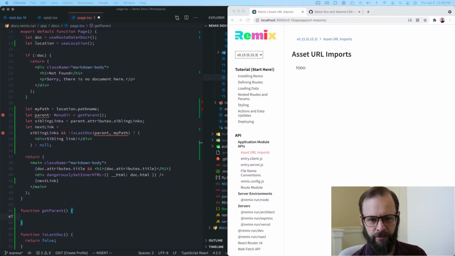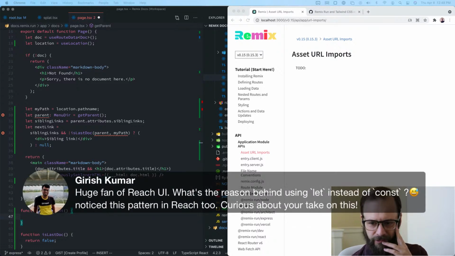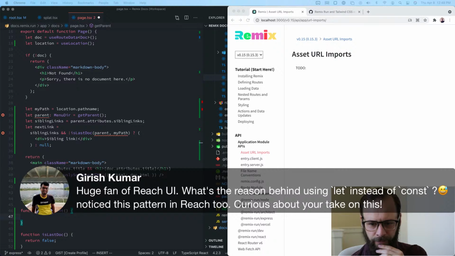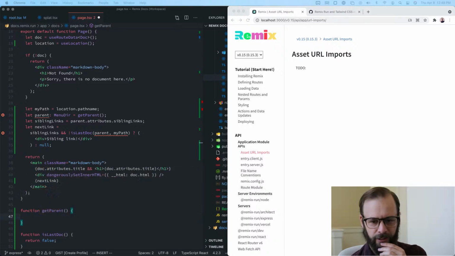Sorry, I guess I'm looking at comments now. Huge fan of Reach. Thank you. What's the reason behind using let instead of const? Honestly, it's 3 letters, and I'm old, and I'm sick of typing 5 letters, and const just feels so serious, and I'm not that serious when I'm writing code ever. Code is mostly about having fun, and I have more fun typing 3 letters. I like the way it reads, too. Let path equal instead of const my path. Then finishes off saying, curious about your take. How do I make that bigger? No, I can't. All right. Curious about your take on the, anyway, yeah, that's it. Just lazy.